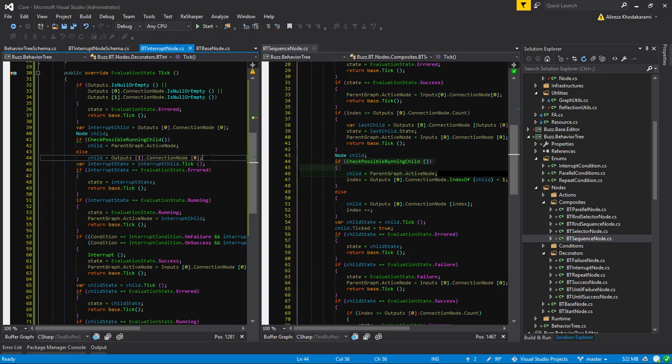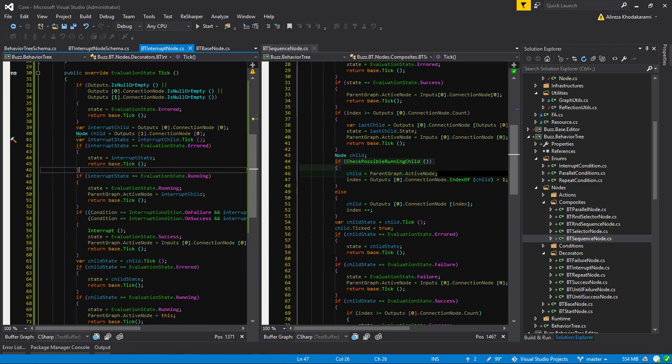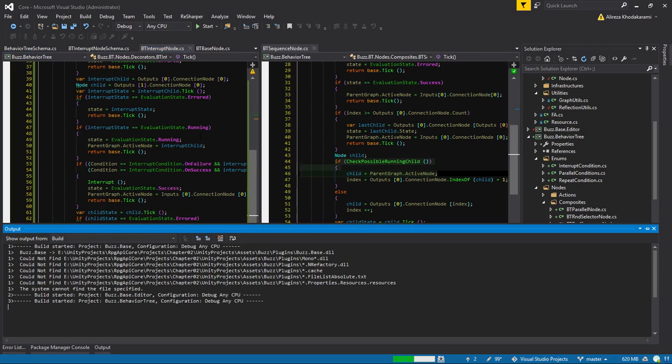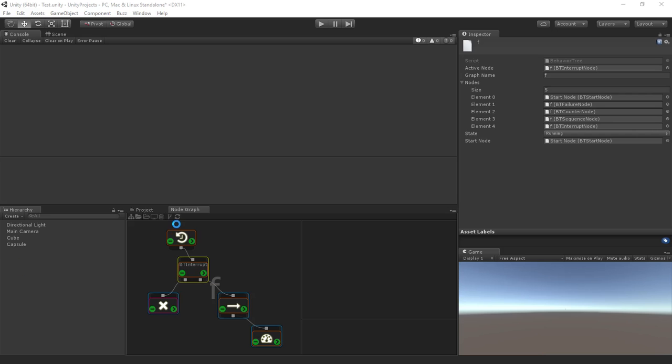Well, it should work, you know. Well, let's remove this part. And let's think about something else. I know that this will lock it and it won't interrupt now.